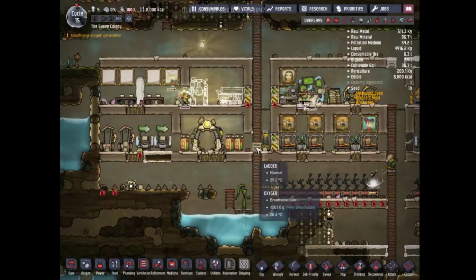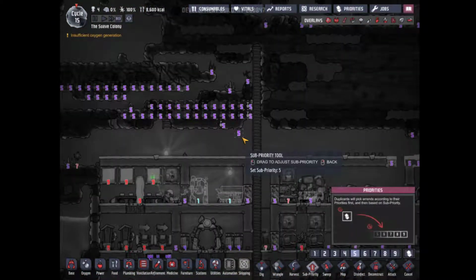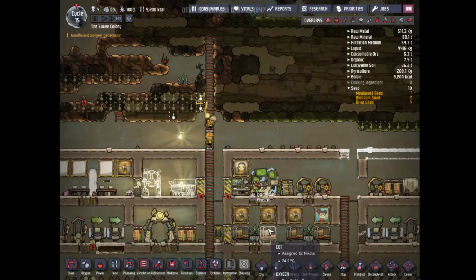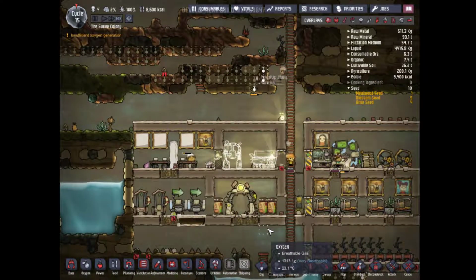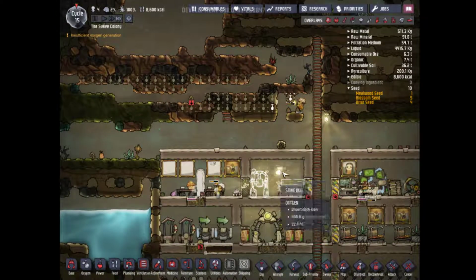Let's see. Now that we have everything somewhat closed off, this needs to happen. Do have a miner, so the miners should prioritize that. And the rest of the people will prioritize that over lower priority tasks.